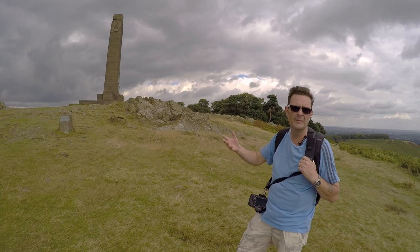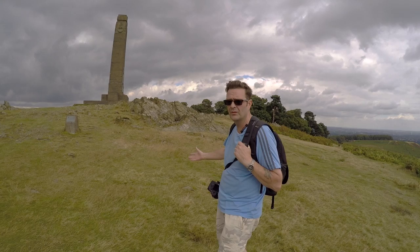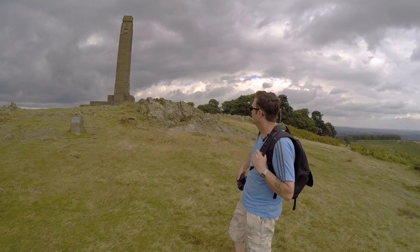So they always try and keep it here if they can. And they were telling me that if you ask for permission, they'll bring you up in the Land Rover, and they do everything for you. It's absolutely perfect. It's a nice thing. And there it is there. Let's see if we can get a nice moody shot with that sky.